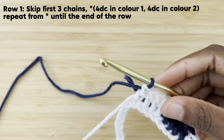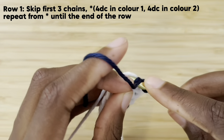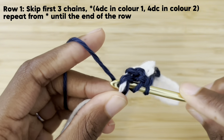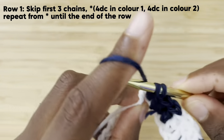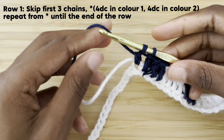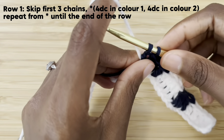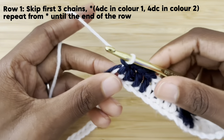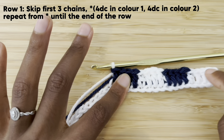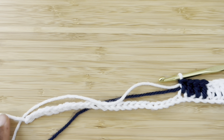So we just switched over to blue, which is our second color, and we're going to go in again with the three normal double crochet. And then our final double crochet, the fourth one, which is where we switch. I'm just showing this again to see that I'm putting the white in front of the blue when I pick it up to yarn over and pull through. Just a reminder to not have your yarn twisting up on itself and creating a big ball. So you want to complete this until you get to the end of the row.